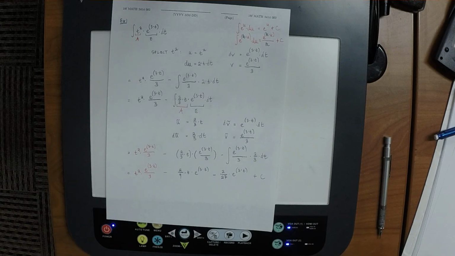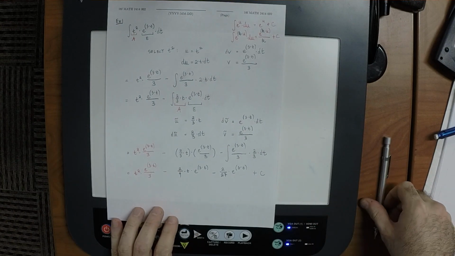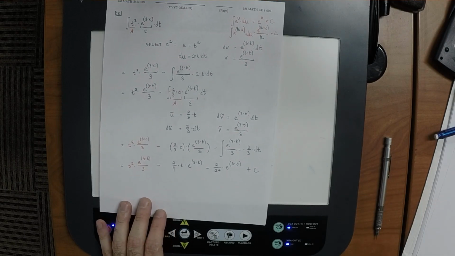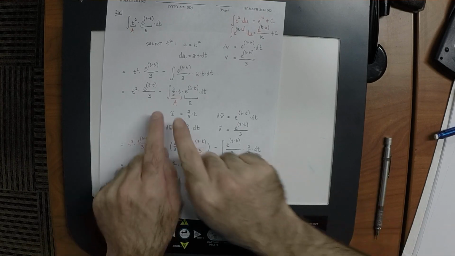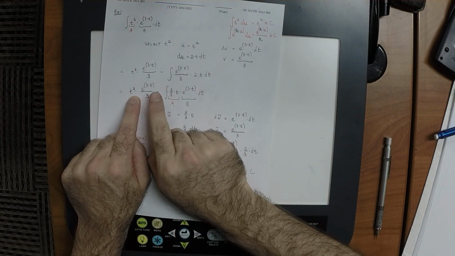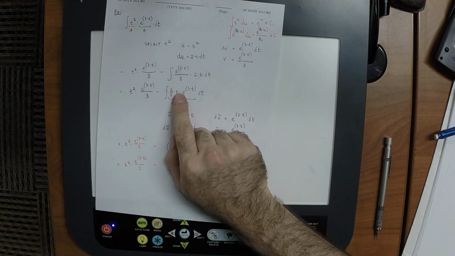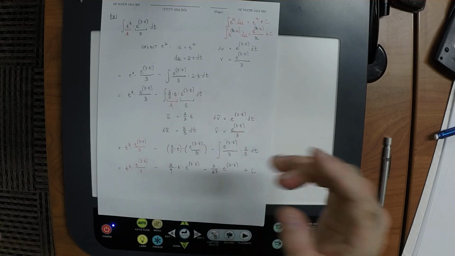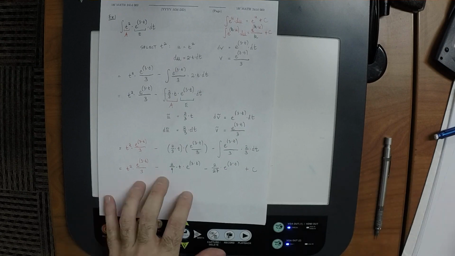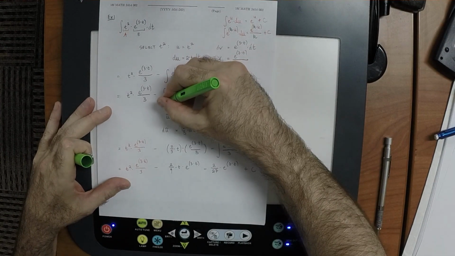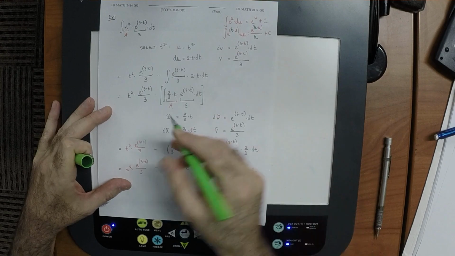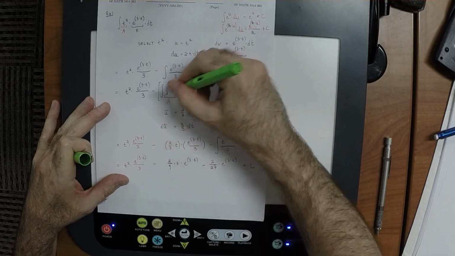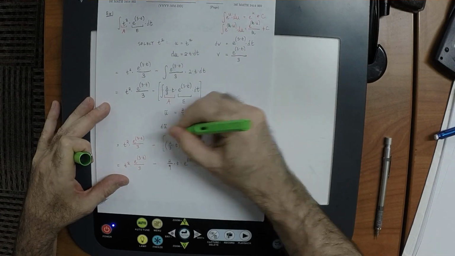Nevertheless, it's still not correct. No, we only need one constant. Right, so look, this is saying that thing subtract that antiderivative. Does it say just subtract the first part of the antiderivative and then do whatever you want with the rest of it? No, right? It says subtract all of that. So you can imagine that there's some implied green parentheses right there. Subtract all of that business. So these green parentheses are here, like so.